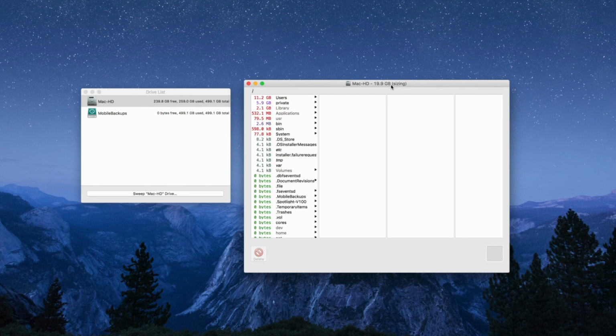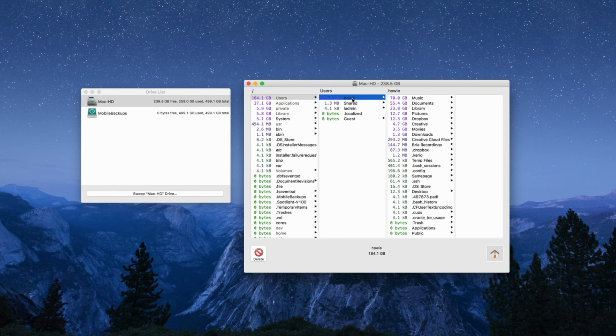When you first launch Omni Disk Sweeper, you will see a drive list. Select your Mac's startup disk and then click the sweep button below. The scan can take a while depending on the amount of data that you have stored and if you have a solid-state drive or a conventional hard drive. You can also run additional scans on other drives that you have attached to your Mac. The names of the folders will turn purple when the scan is finished.